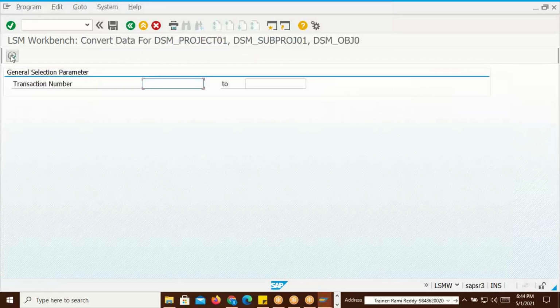Say execute. Again here, same selection screen. We must not save it. So don't give anything, and system will read the entire data which is already selected. If you want to display only the first 100, 200, 300, or from 200 to 300, that selection you can give, but it is not required to save it. Now say execute. Keeping it blank, system will convert every data of every file that has already been read.